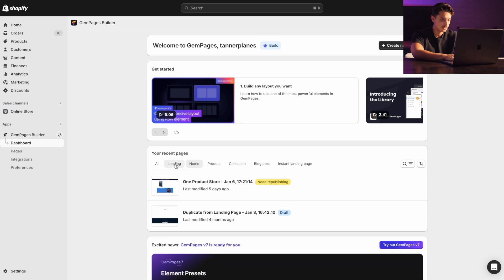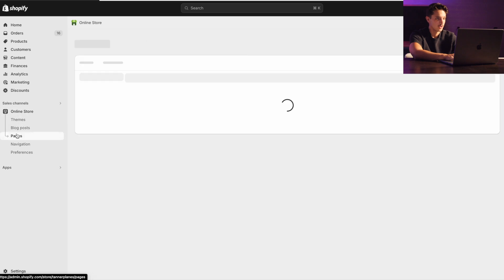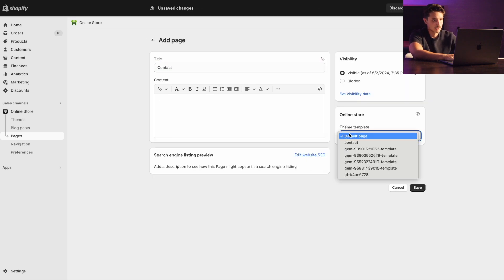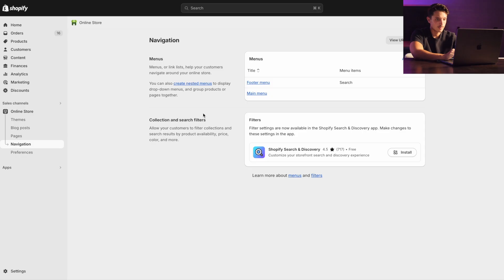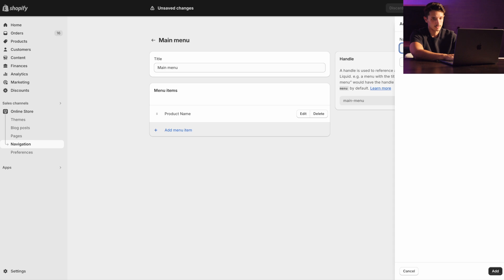To finalize everything, go over to GemPages and if your page is not on the home page, clone it to another page type and make it the home page, then set that as default. Now when people go to your website, the home page will go to this landing page — Shopify doesn't allow you to do this with their own pages, so this is a pretty cool option. Then you want to make a contact page, because you have to have some form of support. Go to Online Store, go to Pages, click Add Page, call it Contact, choose the default page template for contact, and save. Then set up your navigation — go to Main Menu, add your product linking to the home page, add Contact linking to the contact page, and you're good to go.